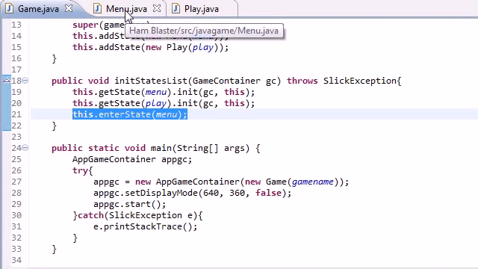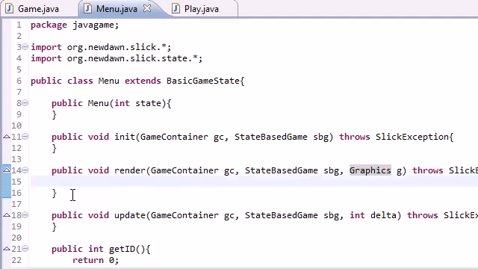In order to draw stuff on the main menu, like I said in the last tutorial, we need to draw everything in this render method. Render basically means draw. Everything gets drawn with this graphics object, which is g. A graphics object, just think of it like a paintbrush. It can paint stuff on your screen. It could paint images, shapes, text, anything that an artist could paint. This graphics object is like a really cool artist, or a really cool paintbrush.